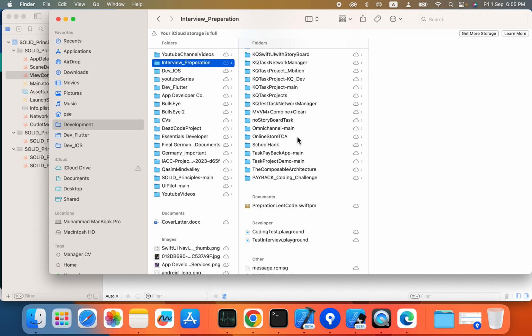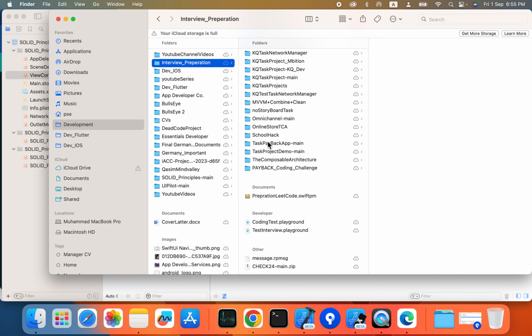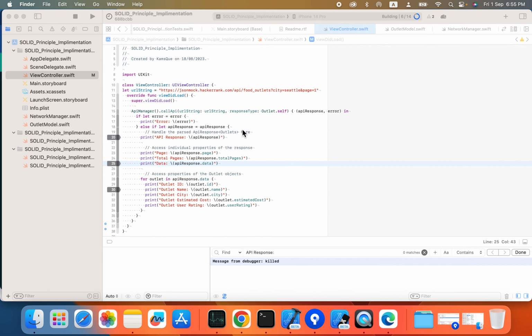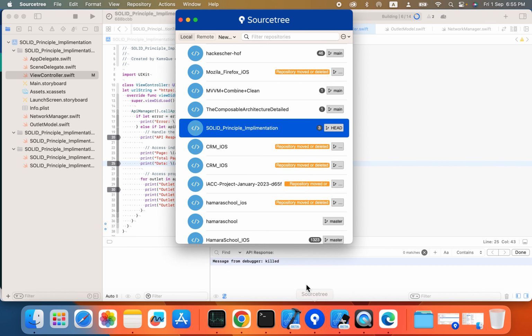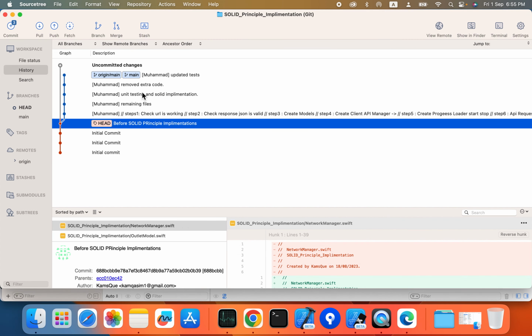I will teach you in future how you can convert your SwiftUI application into a UIKit application, and UIKit into SwiftUI code, and other interview tricks and tips. So hopefully this is going to run, and within this time I can share that with you. Within this SOLID principle project, I already prepared the code for you guys, and this code is going to be helpful to maintain your mobile application at scale.